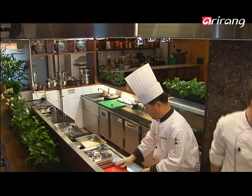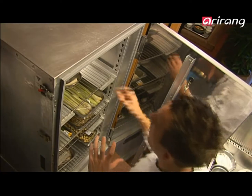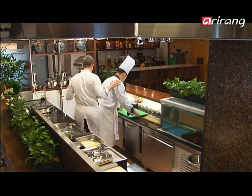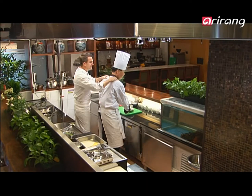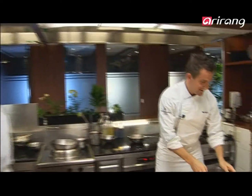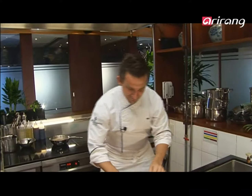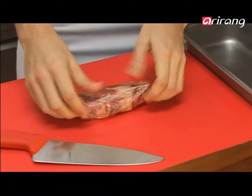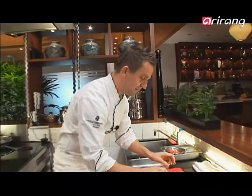Next step is preparing the beef for this dish. I need to get the beef from the fridge. Okay, for the beef, obviously there's my beef. Thank you. Oh, strong guy. Okay, I've got my beef. I've got a ribeye fillet here. What a premium, beautiful cut of beef.